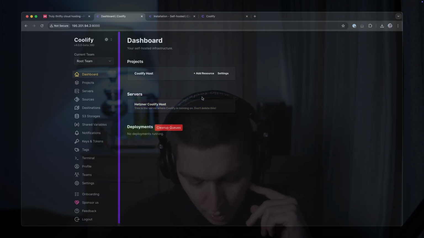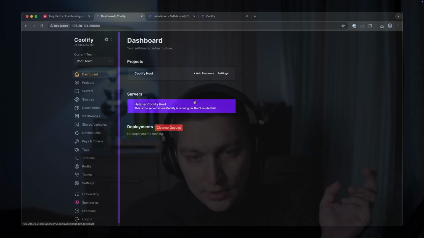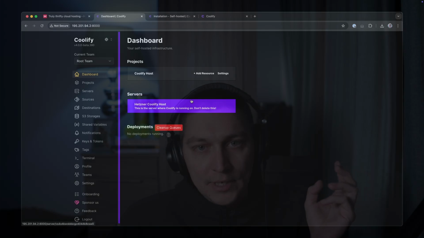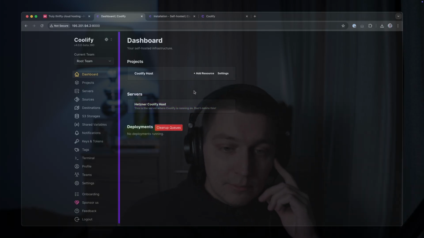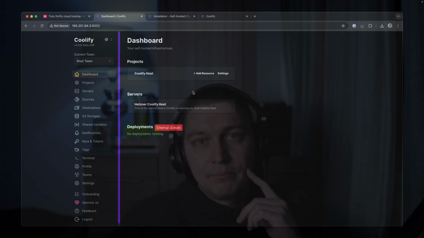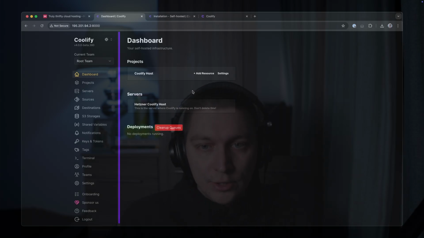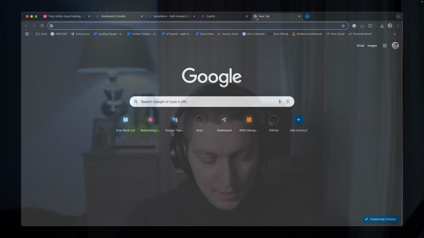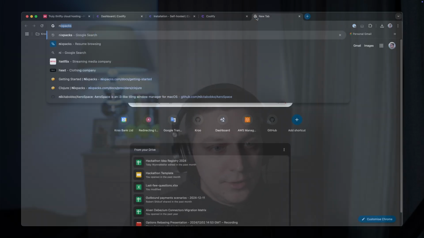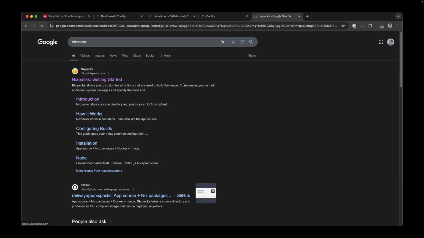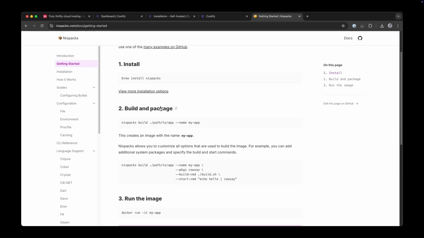So yeah, that worked. In terms of build options, by default it's using Nixpacks, which was new to me, but basically it's an alternative way to build your packages. I tried that, so Nixpacks. You can learn about it a bit here.